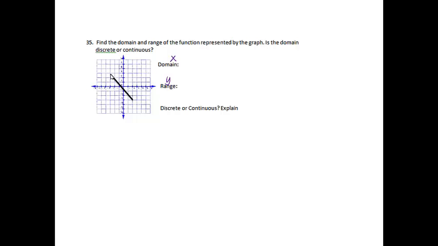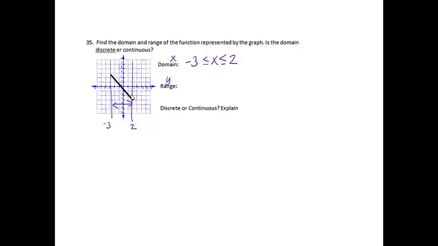So if I'm looking from left to the right, the farthest to the left the graph goes to the farthest to the right the graph goes. So we're looking this way. So what's the furthest to the left it goes? The furthest to the left it goes is -3, and the furthest to the right that it goes is 2. So the way that we're going to write our domain is -3 ≤ x ≤ 2.